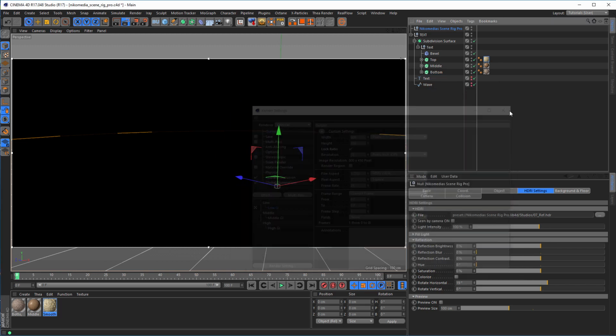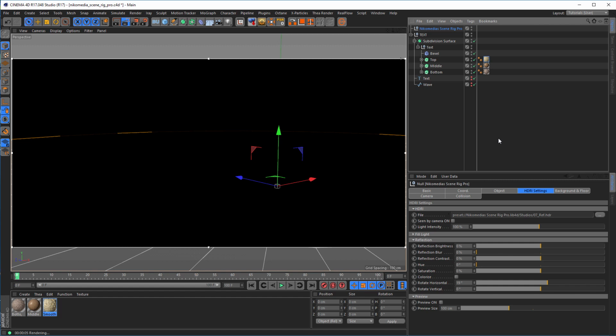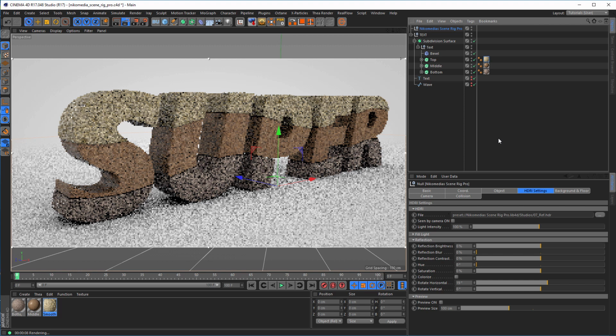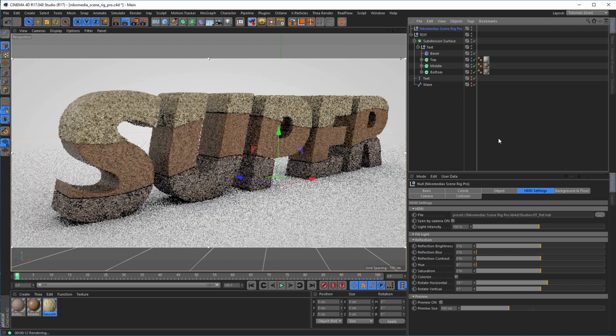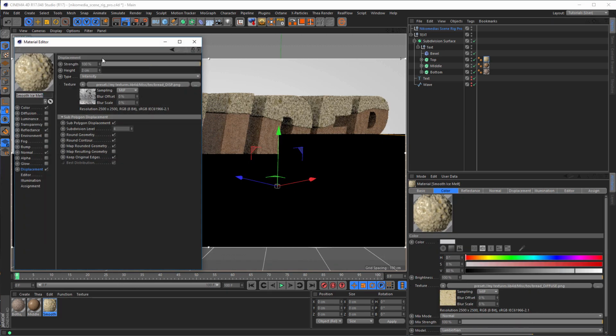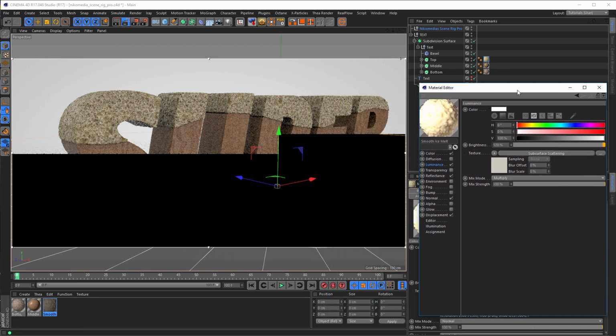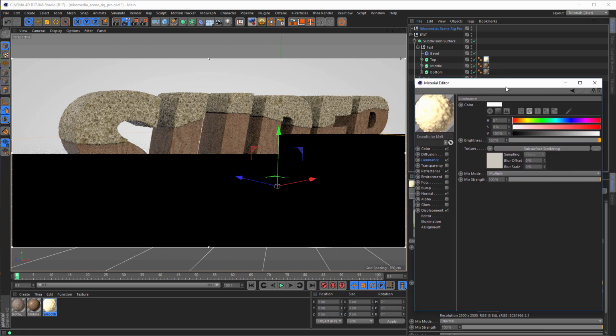So let's look at it with GI. It should look much better. Yeah, of course. That's it. And maybe now it's not so bright with this. If I try it like this, let's see.